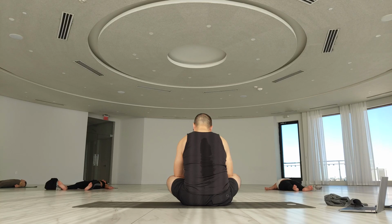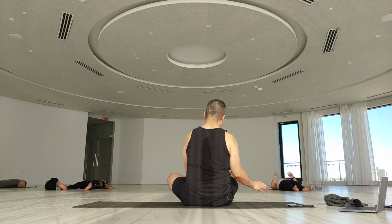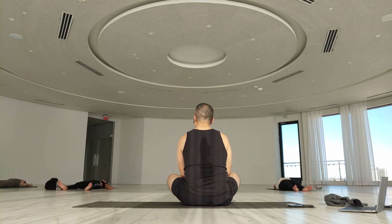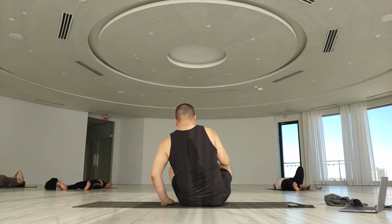Beginning to draw your breath back in, moving your fingers and your toes. Reach the arms overhead, stretching in opposite directions. And when you're ready, roll over to the right, coming up to a comfortable cross-legged position.